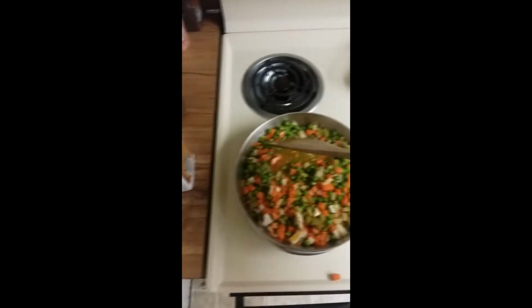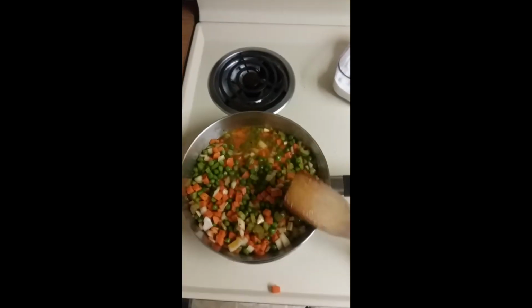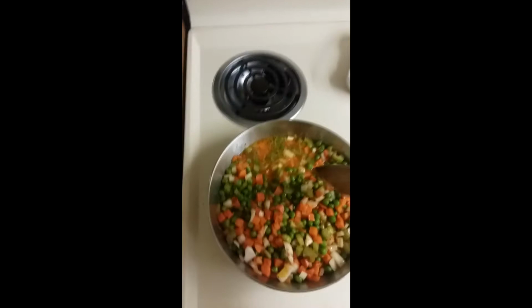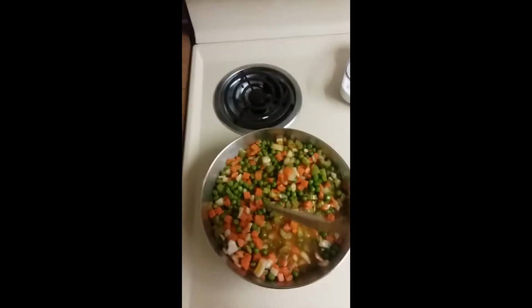Now you might notice there's a lot of peas in here, and I think the only dangerous amount of peas is none. And if anybody complains, tell them to cook their own dinner. I'm gonna time skip until this is all done nice and thick for the finished product. One sec.